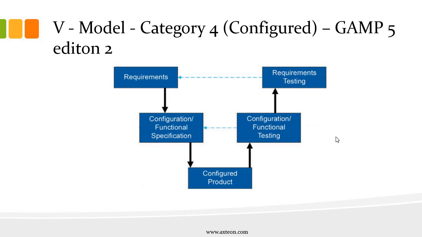Another interesting thing is configuration specification. In GAMP 5 edition 2, the configuration specification refers to documentation that specifies the configuration settings of a system. It is a crucial document in the software development life cycle as it outlines the parameters and settings required to operate the software or system correctly. The configuration specification includes information on hardware and software requirements, database settings, network settings, user access controls, and other system-specific settings.